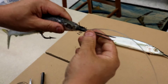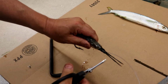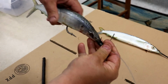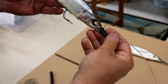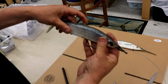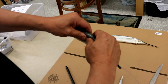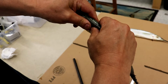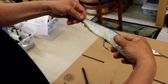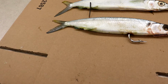Okay, good. So now the next important part is to make sure that you cut what's left of the bill evenly so that it'll swim correctly. Last thing you have to do for this rig is break the back. Some people like to break it from start to finish, but we start only in the portion of the fish that really needs to wiggle in the water. That is split bill with a pin rig.